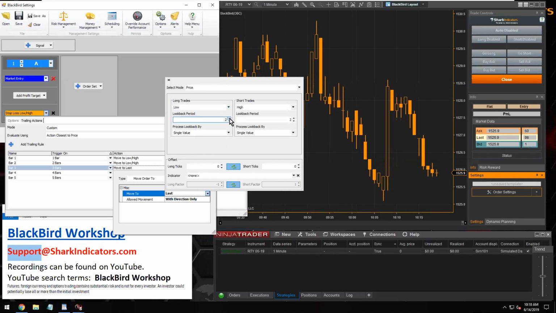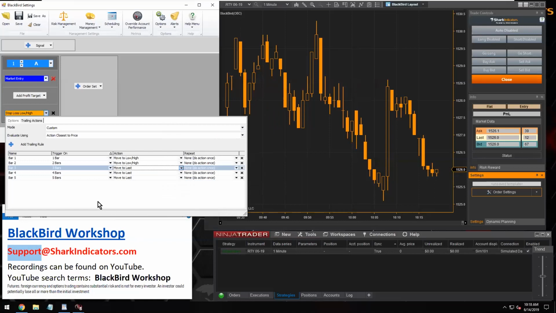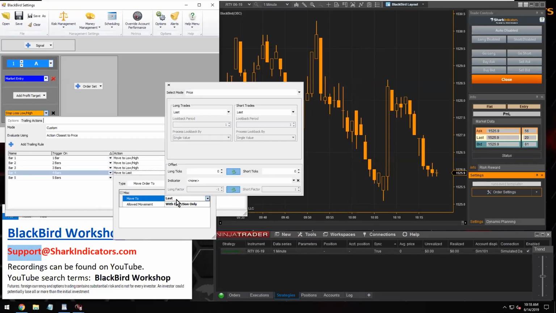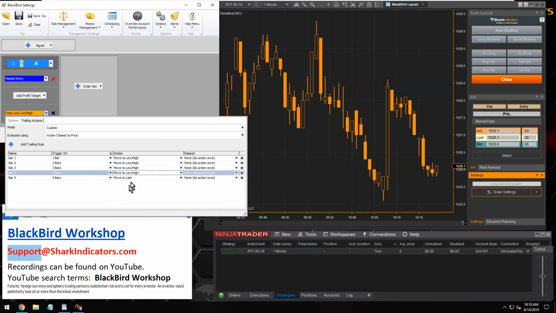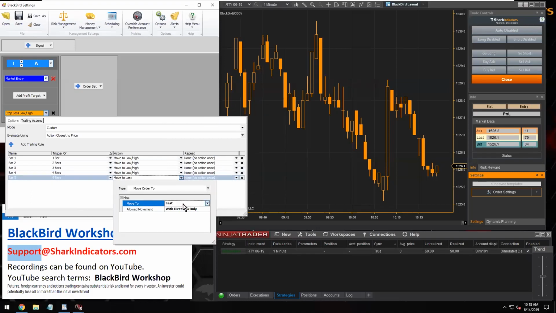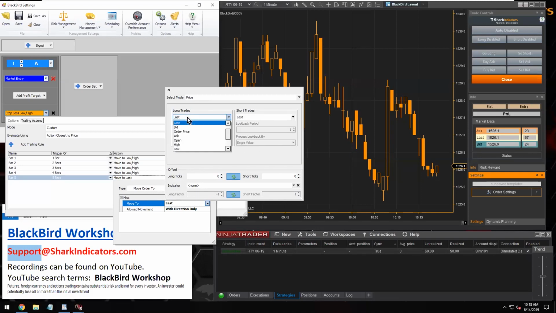I just wonder if my double clicking is messing things up. It shouldn't be. There we go. Okay, that took it. All right, so let's see, look back period of 4 for the trailing rule for bar 4. There we go. And I'll do one final one here. So let's see, set the price back to low and set our look back period to 5.